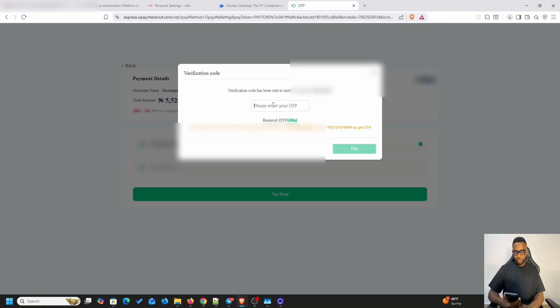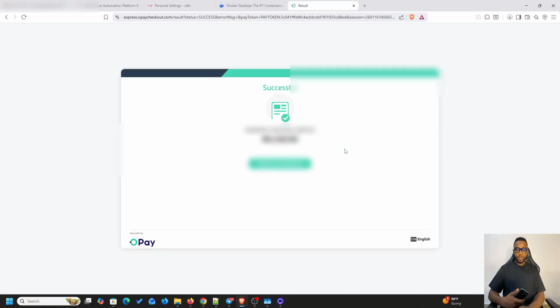I'm going to put the OTP in, and pay. So this transaction is successful. And now we can click on the button that says return to merchant.